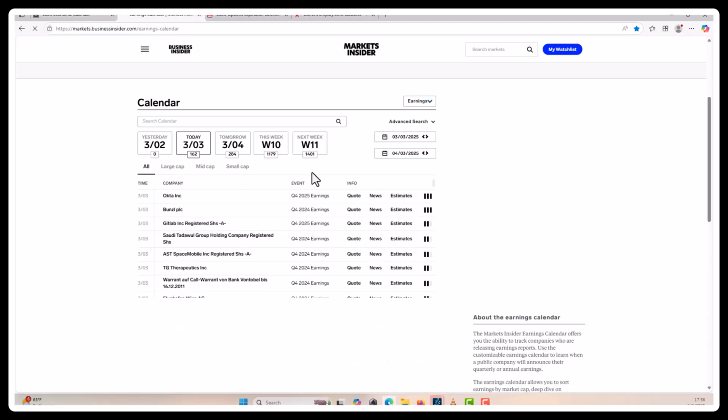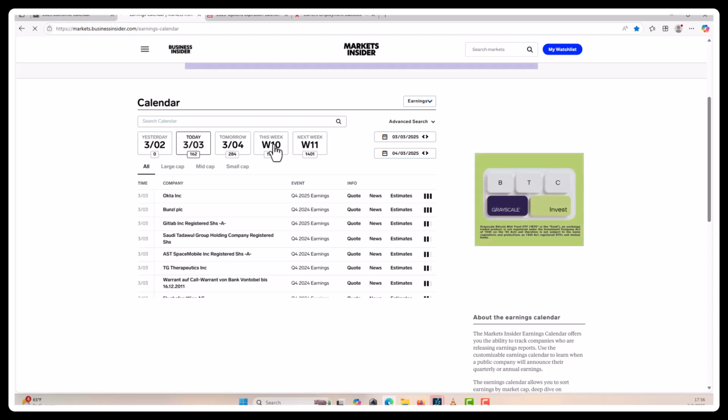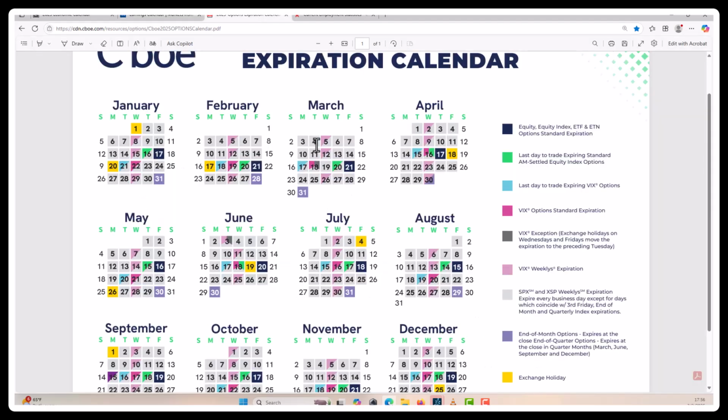We are in week 10, and we are still in quarter one. One quarter has 13 trading weeks, so we are in quarter one, week 10. Three more weeks and we finish this quarter. This is the very first week of March, so we want to see how the market moves and sets a tone for the month of March, which is the end of the month.